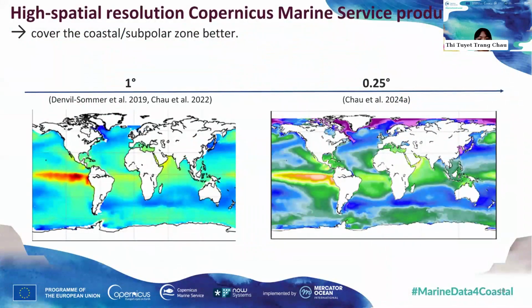From this slide, we will explore the use of the reconstructed surface ocean carbon field. Compared to the previous version, our new high spatial resolution offers us much more data over the coastal region, for example, or over the polar or subpolar region. So it means that we now have more opportunities to study the carbon dynamics or underlying mechanisms over the coast or the subpolar and polar regions.